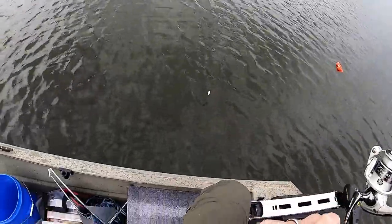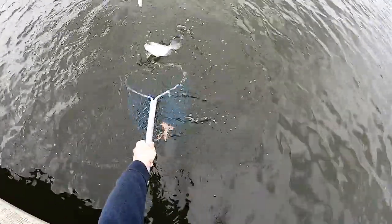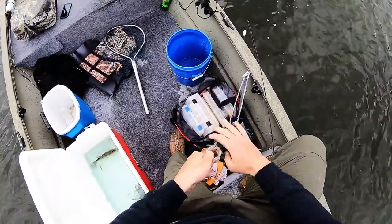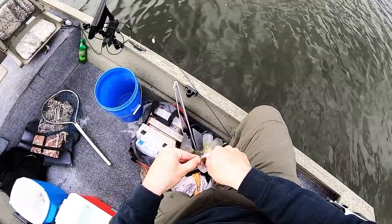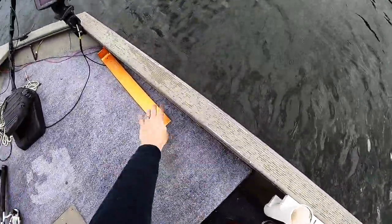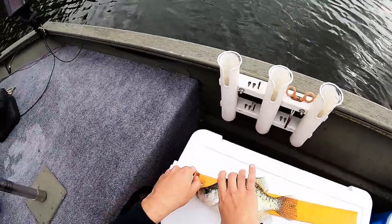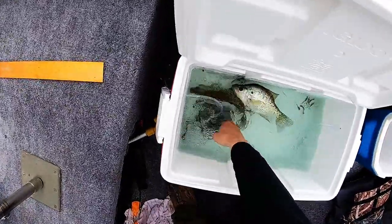Oh, that's a good one — that's a crappie! Good crappie, oh yeah. There we go, come here bud. I knew as soon as he hit he was a crappie. There we go y'all, another one — not a bad one, probably more around what we want. Magic ruler says he is 10 and three quarters inches — that means you get to go in the fun bucket with your buddy. Y'all can tell war stories!